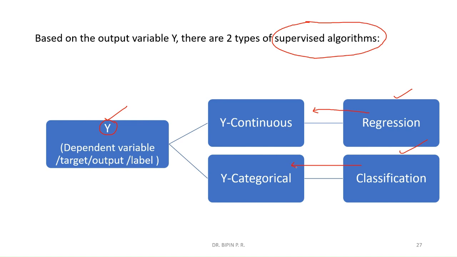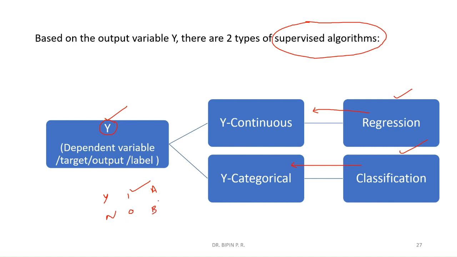Now, what does continuous mean? Last class we have seen the salary prediction. It's continuous in nature: 1 lakh, 1,50,000, continuous in nature. But classification means, for example, cancer, yes or no. That means one or zero. Okay, so this first one, yes category or category A, we can say. Second one, B category, that is no category.